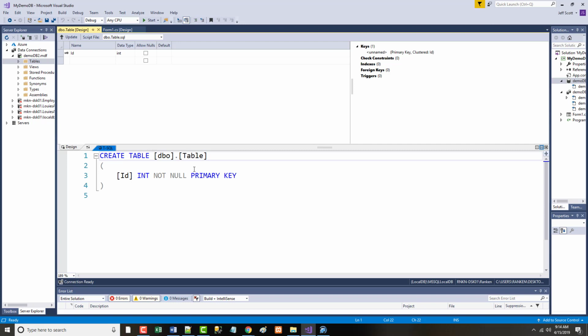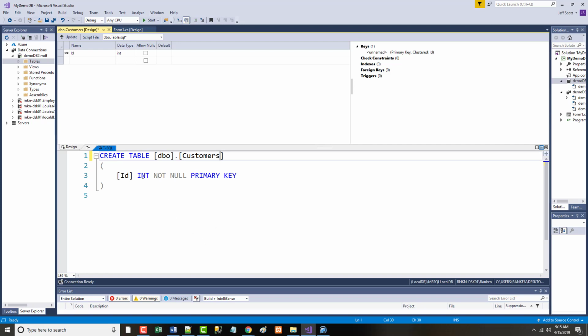All right? So the first thing I'd like you to do is where it says DBO table, highlight the word table, keep those brackets that are in there, and type in the word customers. Now, if you type it in incorrectly, if you're spelling deficient, you're probably going to have a wrong database name in there. You can go in and change it, but when you start working with this stuff, it gets real hinky. Sometimes you tell it to change the name of something, and it takes it, and then you go back and it hasn't changed it in here. So just take your time, make sure you spell it correctly. All right? So that's the first thing.